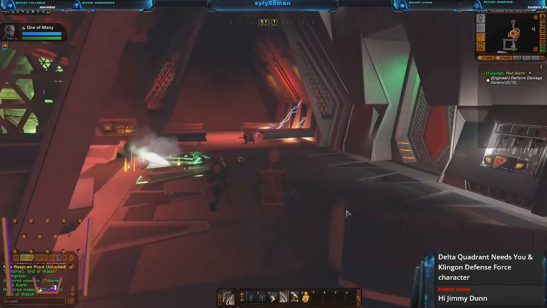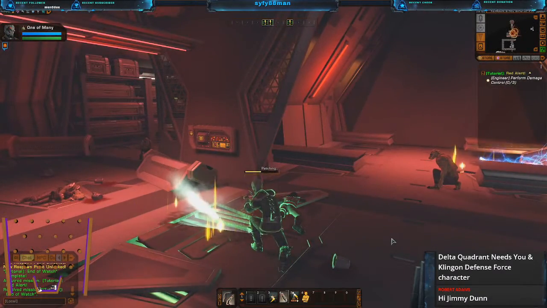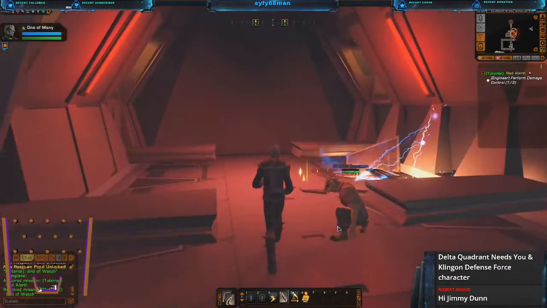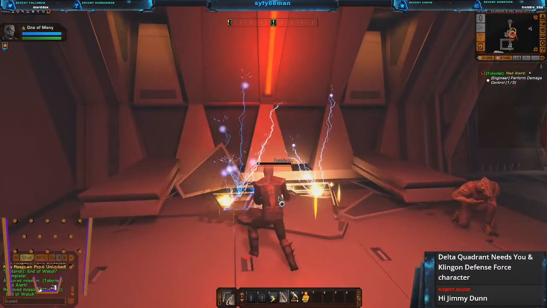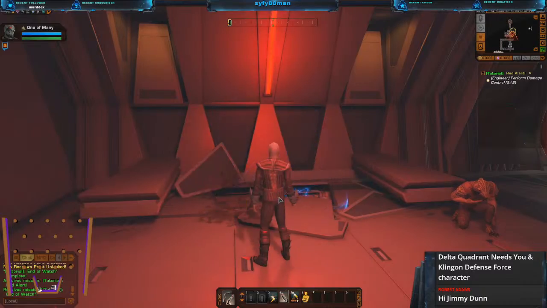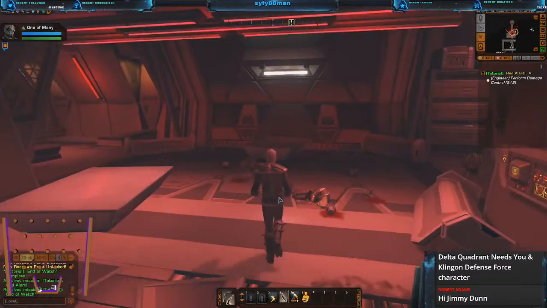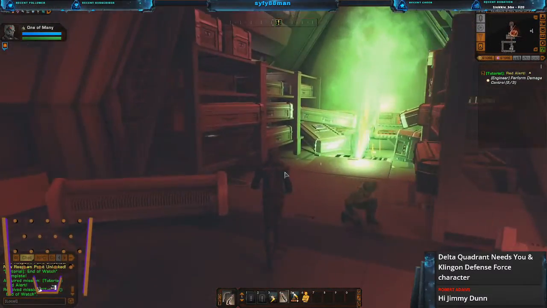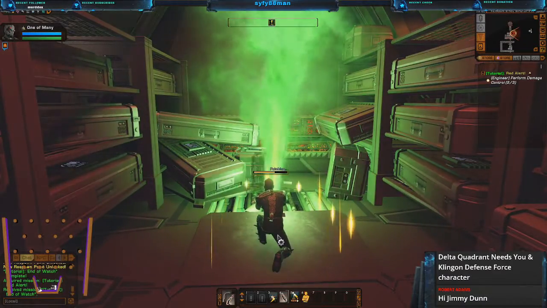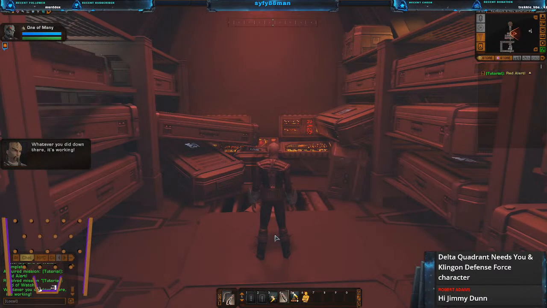Sometimes, missions specialized to your career class are available. And since I'm an engineer, yes, I could repair the ship, 'cause I'm an engineer. See, the last one is over here.